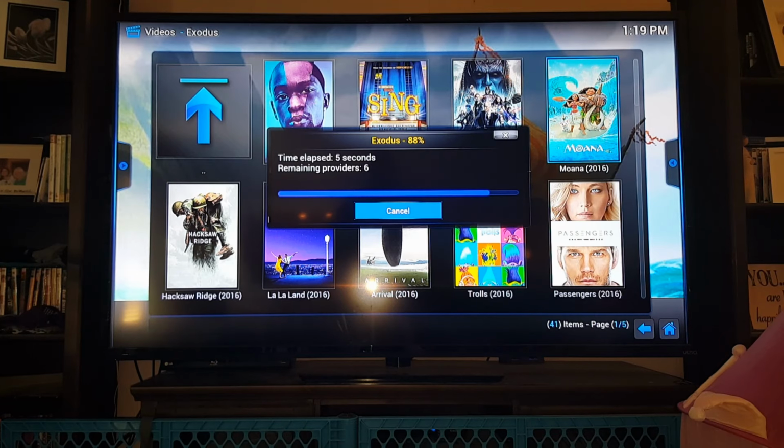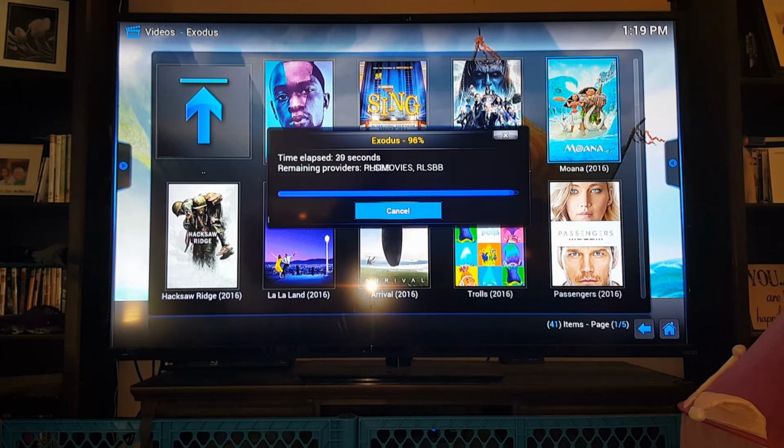To give you a little bit of background too while it's doing this, all of these streams, all of this is available for free from all around the internet. What Exodus does, what Kodi does, is bring all of this information together into one easy to use place. It aggregates all this content, shuffles out as much of the bad content and bad streams as possible, and brings it into a place where it's easy for you to use and get to.